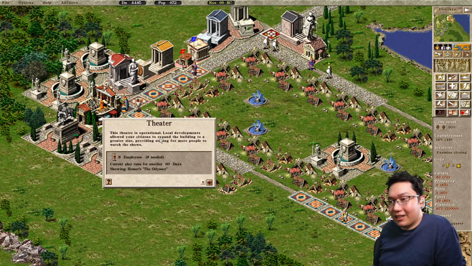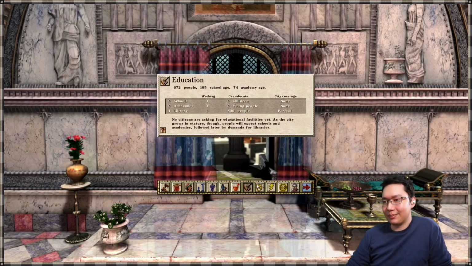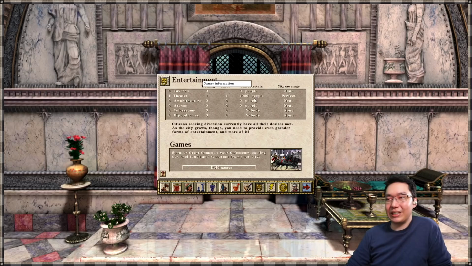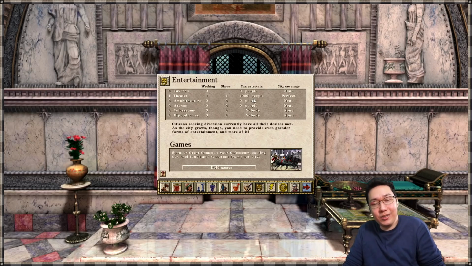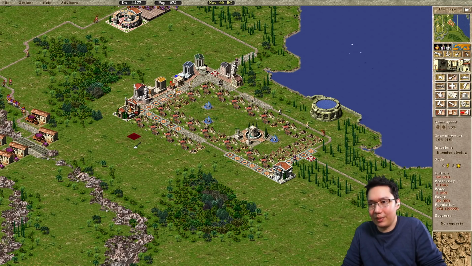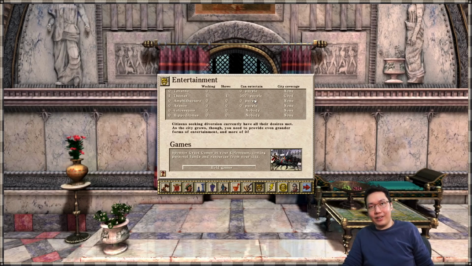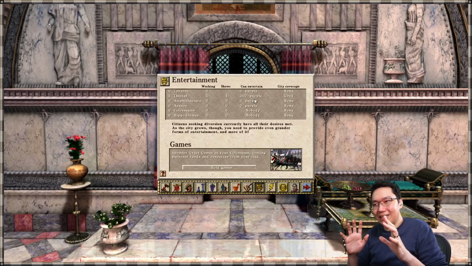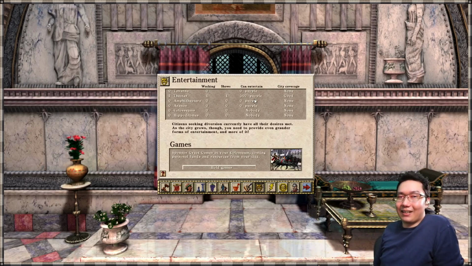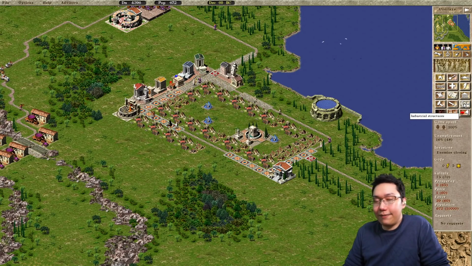This theater is operational. Local developments allowed your citizens to expand the building to a greater size, providing seating for more people to watch the shows. And we can see in the entertainment, one theater is catering to 1,000 people. That's huge. But see how much desirability I have to put there to get it to evolve? If I pull this down and let it drop back down, we can see 500 people. Basically, using desirability to evolve culture buildings doubles their capacity.